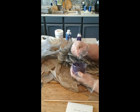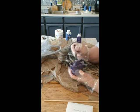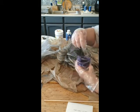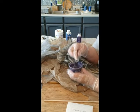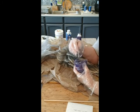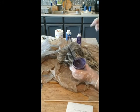This is a silicone conditioner that I got for wigs, and I got a synthetic dye. One girl used the water method and she used this. It seemed like the conditioner did a little better.